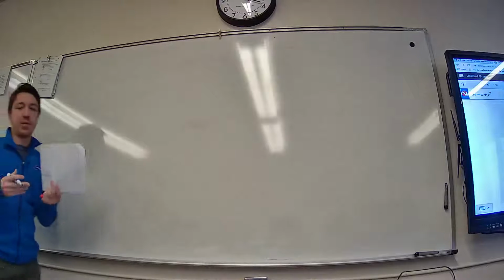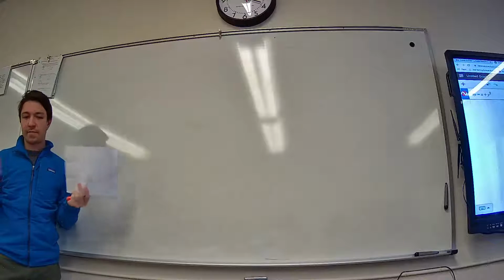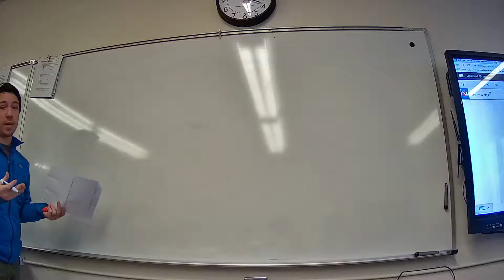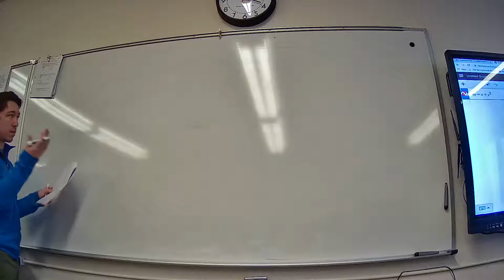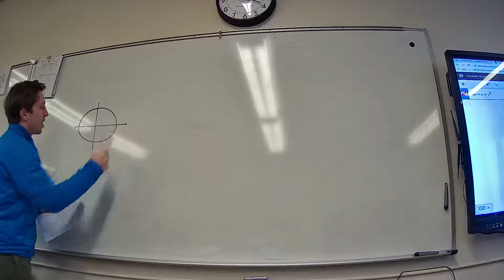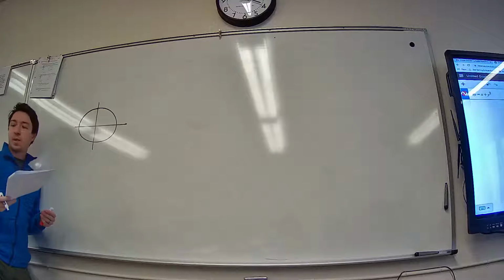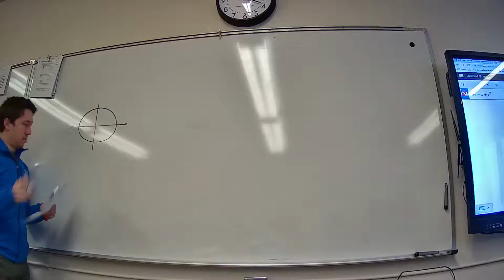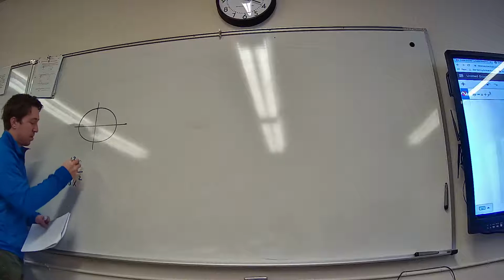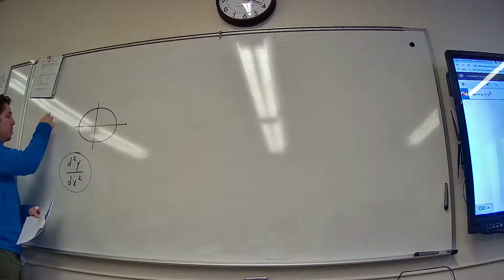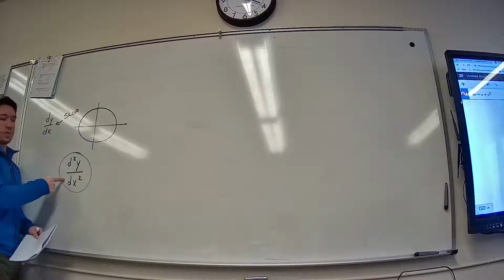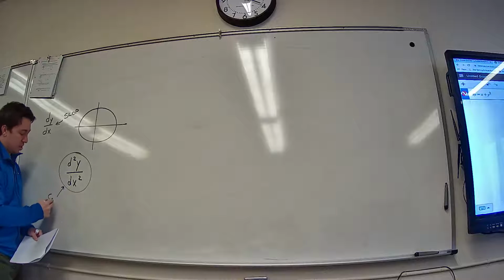Before we do any calculation, let's talk about this question holistically. There's a curve. In this case, I gave you one of the simplest curves we know about, which is a circle. The question's asking, can you write a formula for this? By the way, does anyone know what this is? The slope. What's this? Concavity.